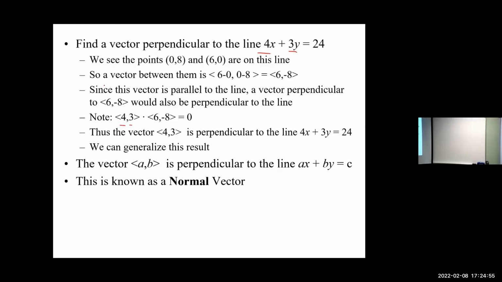All right, so that's one of the things we'll be looking at today: finding a normal vector, and showing that something is normal or perpendicular or orthogonal. And again, if you've got a line already in general form, it is as easy as saying, all I got to do is take my coefficients of x and y. Those are the components of my vector.